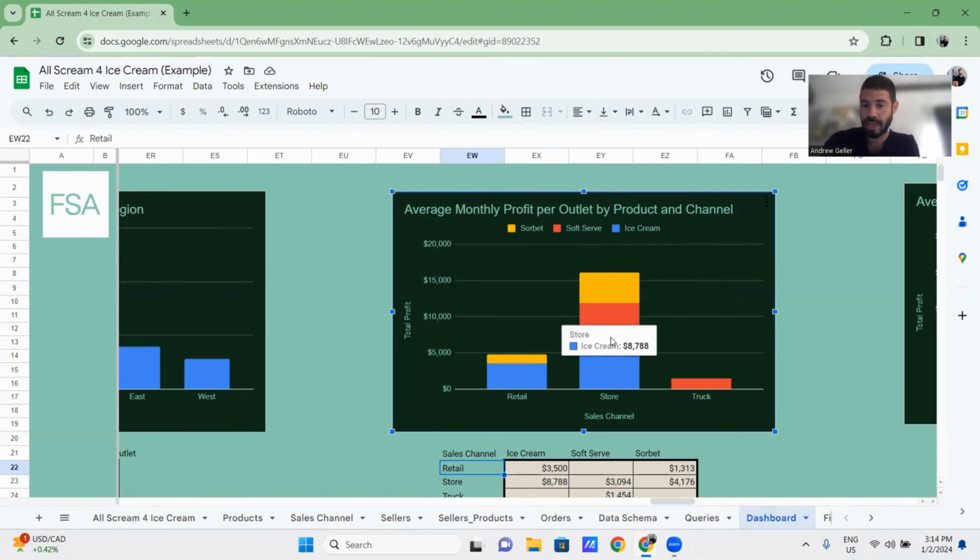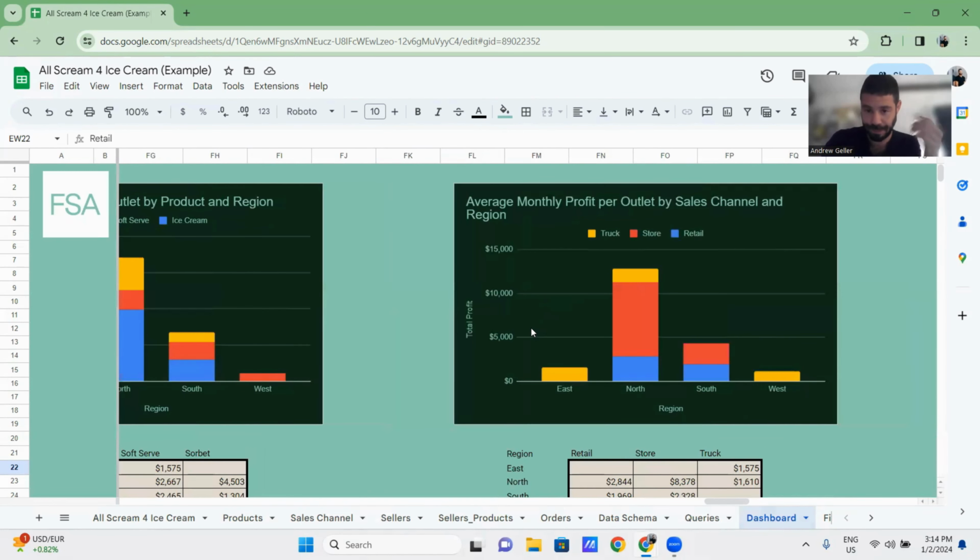So we can see here that the trucks are not selling anything but soft serve, and the retailers are selling ice cream and sorbet, but also not soft serve. So if we wanted to grow by expanding the products within our market, we could say, hey, should we sell sorbet and ice cream in trucks? And say, maybe that's not so traditional. So let's see, what if we sold soft serve in retailers? Now, this is a question that we're going to answer in part 2.